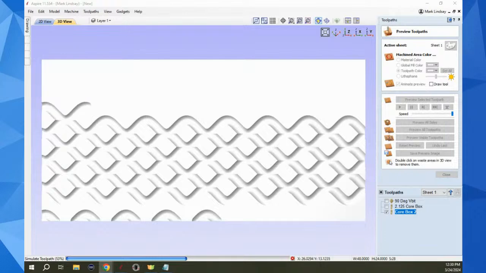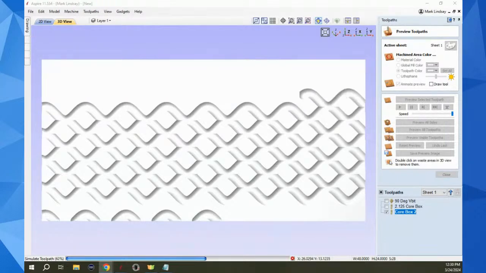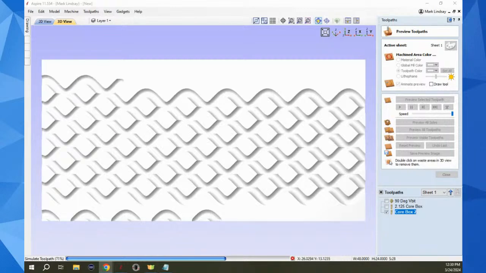And that's what this is. This is an accident. I have absolutely no idea what this is going to look like when it's done. But it's something to play around with.